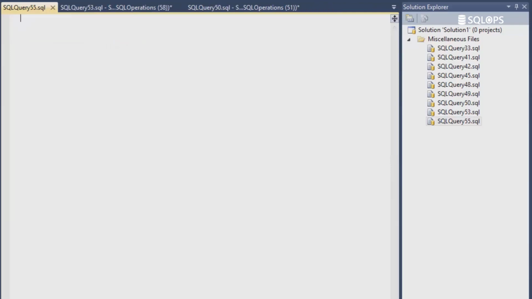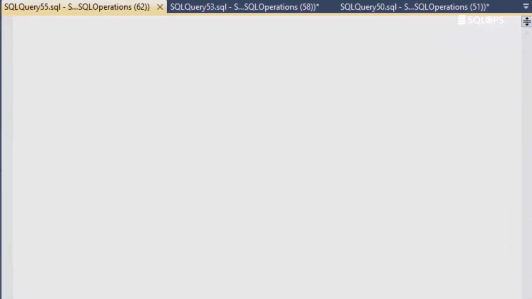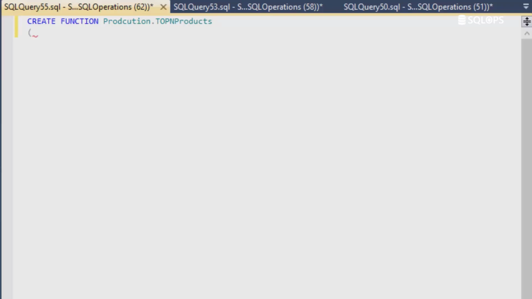Open a new query and let's say create function, and let's call it production.top_n_products, and let's pass an integer parameter, and you need to call returns table as return.